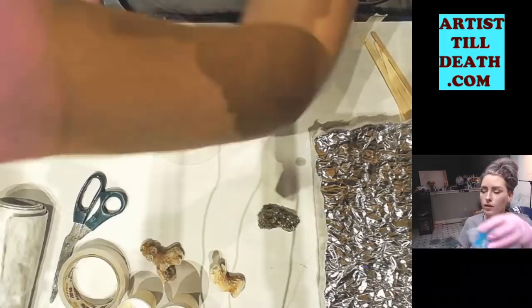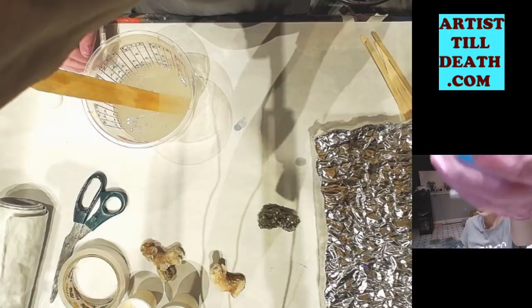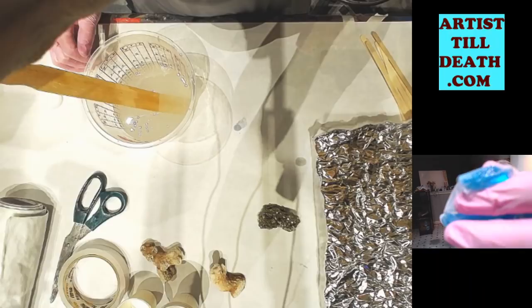I don't know if you can see them that well in that camera or even in this one. They're like an aqua or blue color, and then they have that Aurora sheen to them.